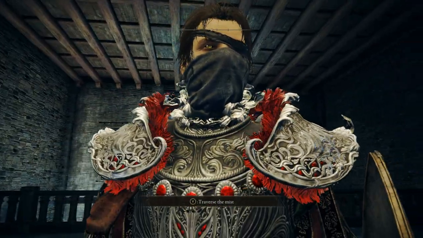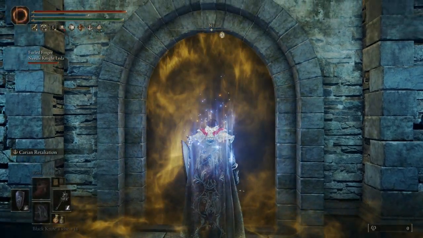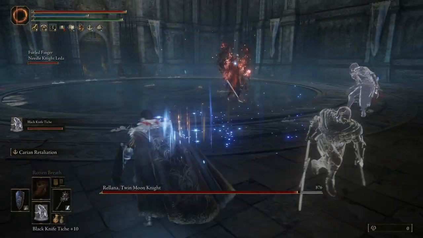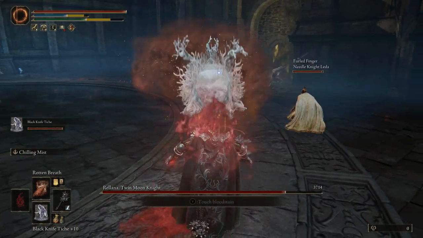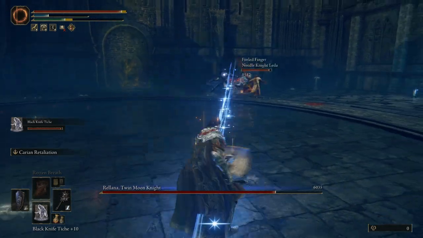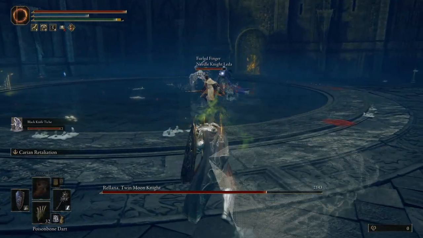Look at my eye. It's completely yellow now. Golden. Alright, let's go. Let's do this. Round three. Fight! Yes! I did it! I'm actually really happy about that.